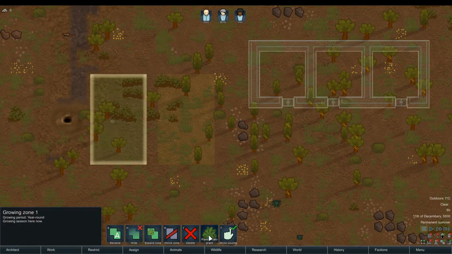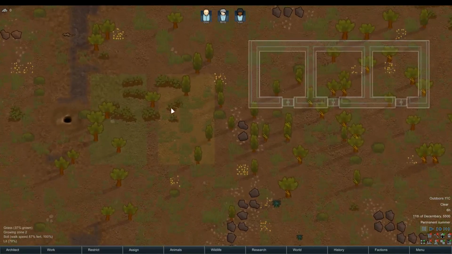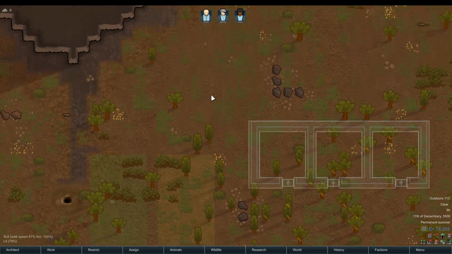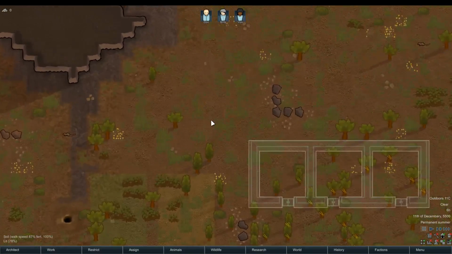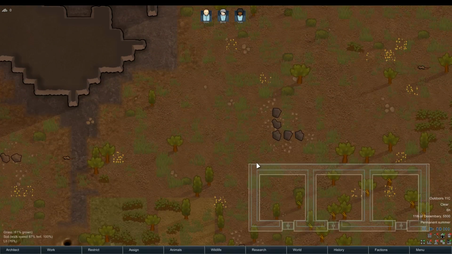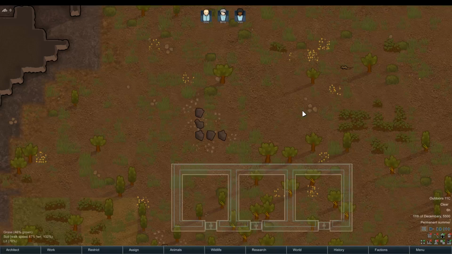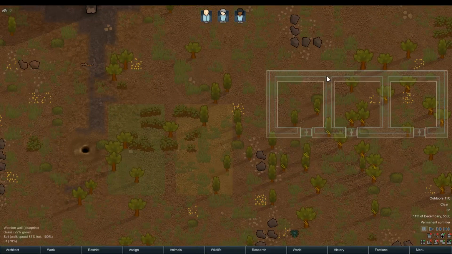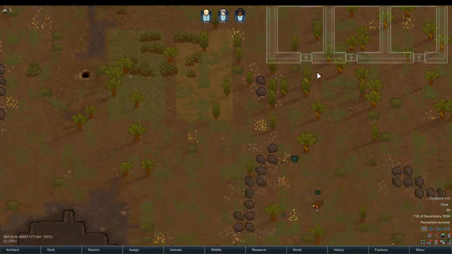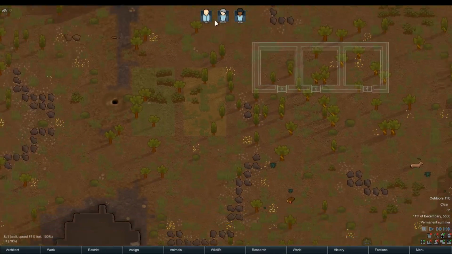Let's say I told them to make potatoes, and I also told them to make rice. And after a couple seasons, the rice and potatoes grew, and they all expired because they weren't properly refrigerated. I'd have to make a freezer, make sure it's cool, and then put the food inside of it, just to make sure that the food doesn't expire so that they don't starve.